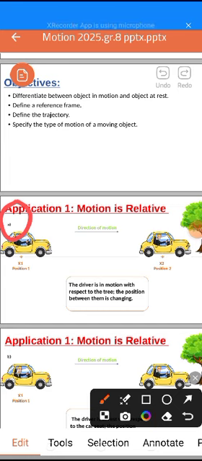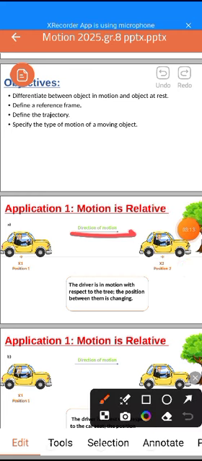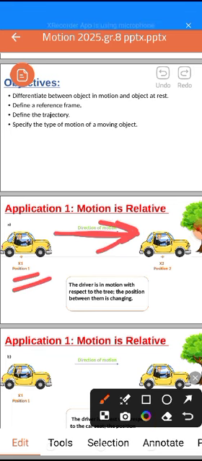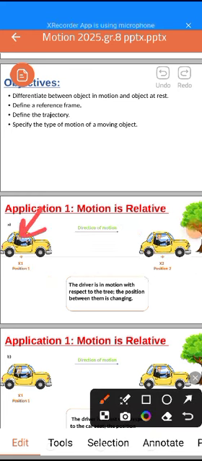Here we have a driver in a car and he's driving the car. So the car is moving in this direction. First, the driver was in position 1. X1 means position 1. Because he is driving the car, he reached another position, X2, position 2. So now we're going to choose a reference frame for the driver. We'll take the driver as an object. This driver, we're going to study his motion. To study or describe his motion, we want to say if he is at rest or he is in motion. Let's choose a reference for him.